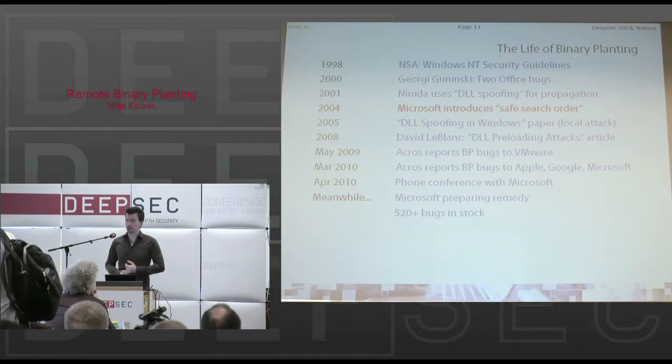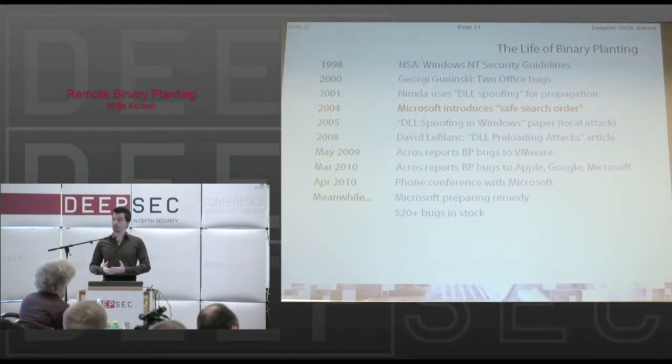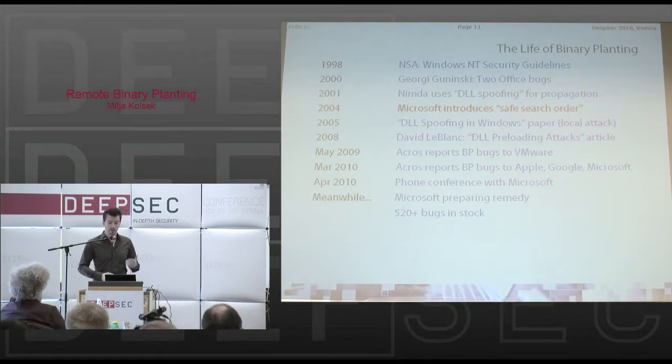In the course of our research, which started in December 2008, we've accumulated over 520 bugs of this particular type in various widely used pieces of software. And in April 2010, this year, it became obvious that once we publish our research, it'll be important for users to have at least some remedy available. So we approached Microsoft and gave them an opportunity to familiarize themselves with our research, to get a feeling of how ubiquitous this problem really is, and start working on some remedies. So they did.